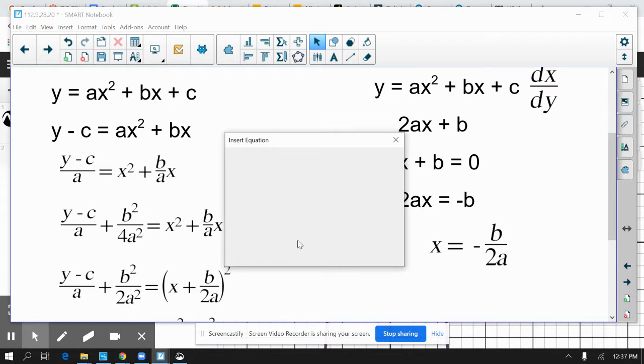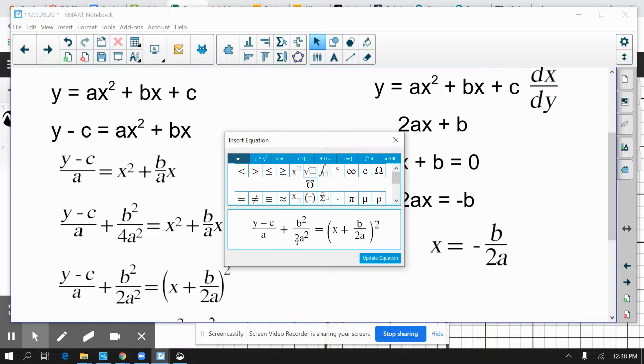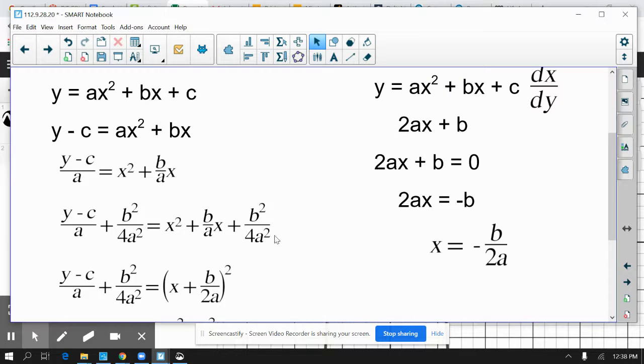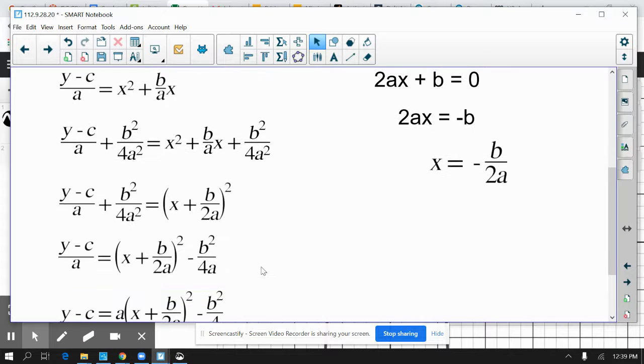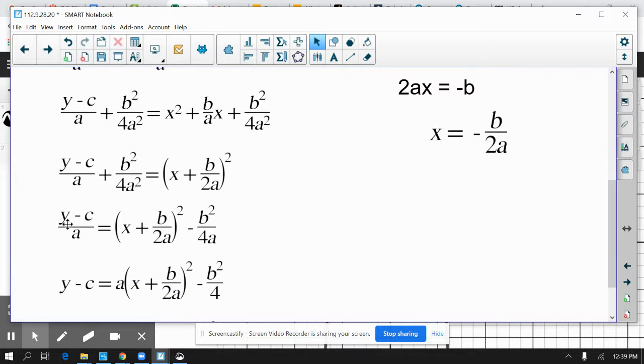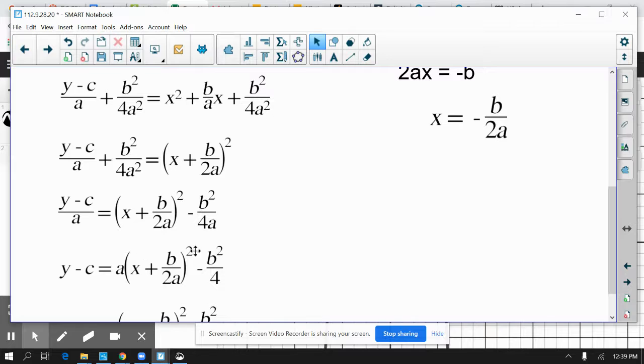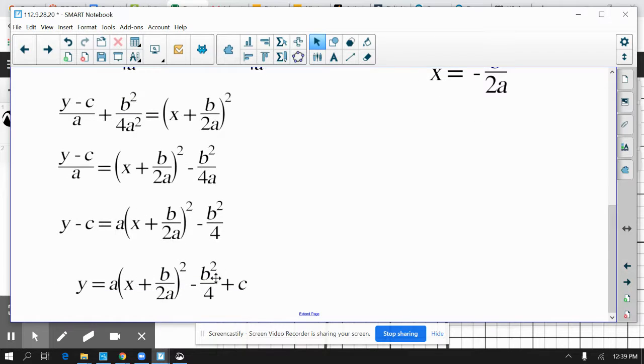And now that I've completed the square, I get to reap the reward. This is a perfect square trinomial, so I can factor it. It factors into x plus b over 2a squared. And solving for y, I can multiply both sides by a. So an a would get attached to this term. And then in the second term, these two a's would cancel out, leaving me with this. You add c, and you get this.